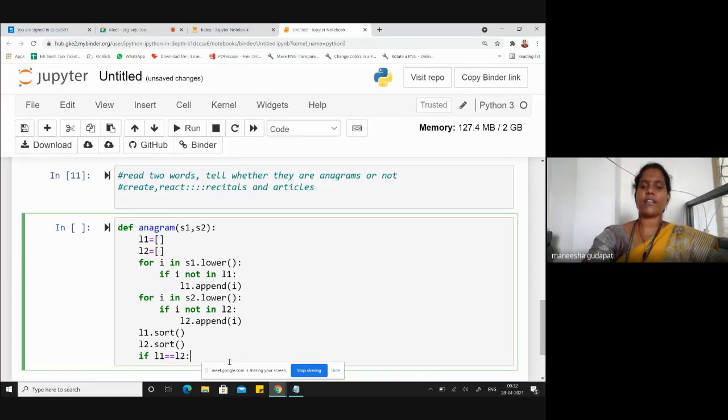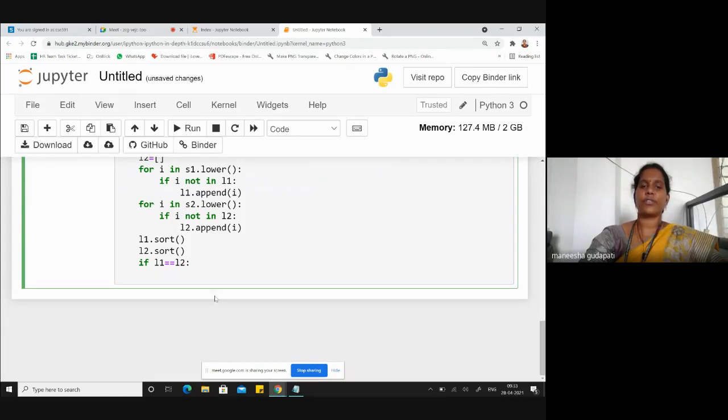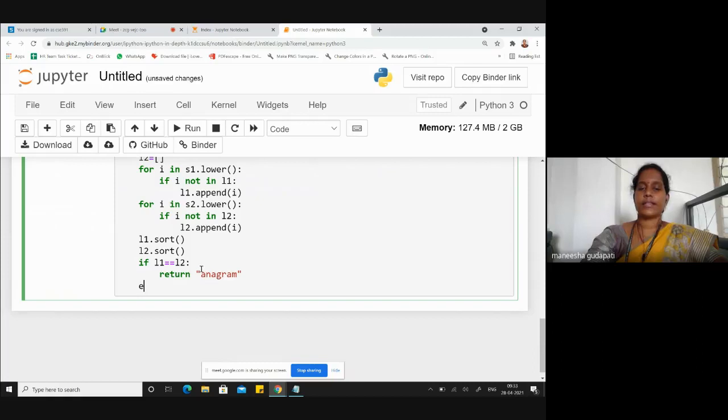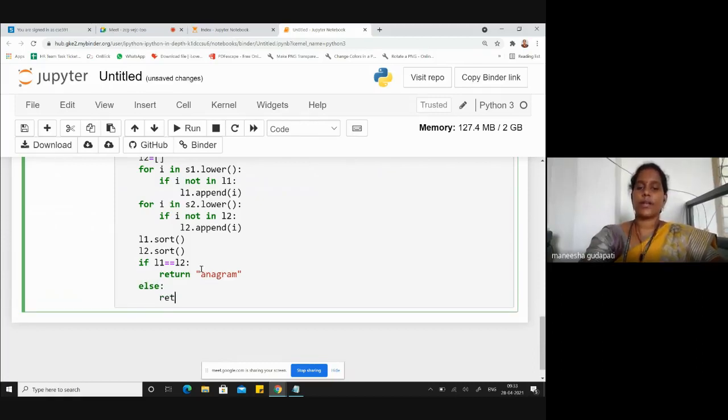That means if you have the same set of alphabets, then simply return anagram, else return not anagram. That's it.